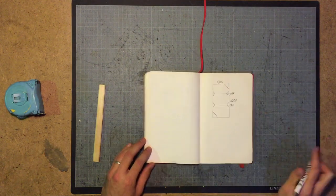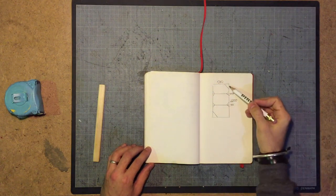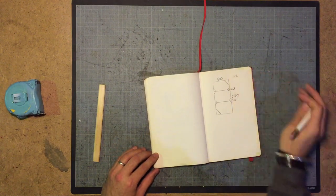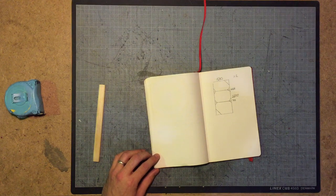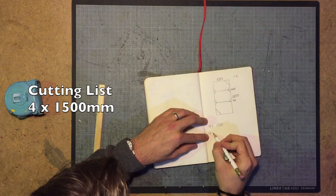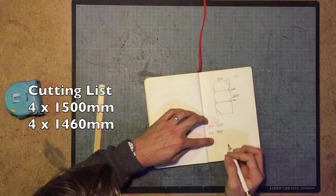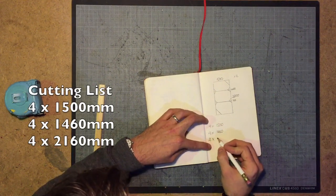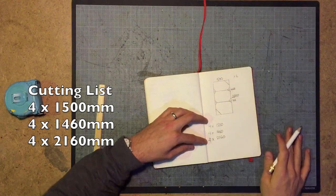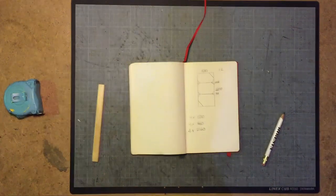So let's do that. I've got some 3x1 over there, which we're going to make it out of, and the offcuts we'll use to make the 45 degree braces, and also we need to make two of them. Also need to make a cutting list. So 4 times 1500, 4 times 60, 4 times 2160 for the uprights, and then the 45s we will use offcuts. Right, cool, let's get going.